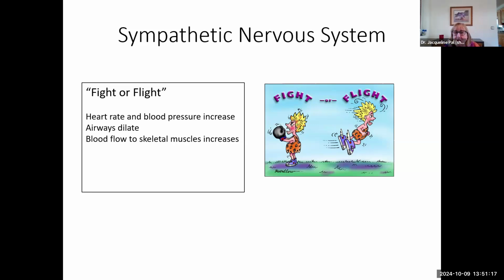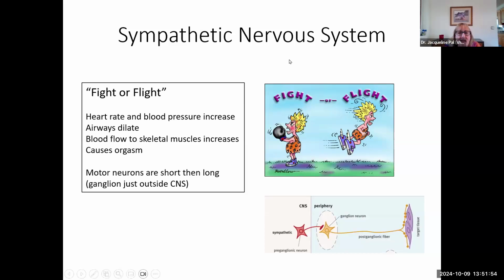The blood flow to your skeletal muscle is going to increase. In other words, your blood vessels to your skeletal muscle are going to dilate so that more blood flow goes to your skeletal muscle. Why? More blood flow, more oxygen, so more mitochondria, so more ATP, so more muscle contraction, so you can run away. Okay. Also, the sympathetic nervous system causes orgasm. Yeah, without your autonomic nervous system, you could not have a good sex life.